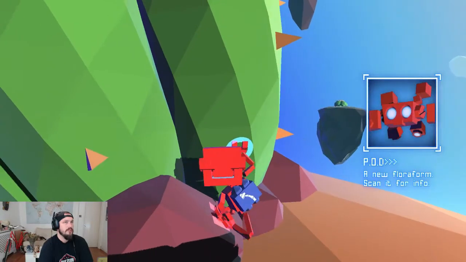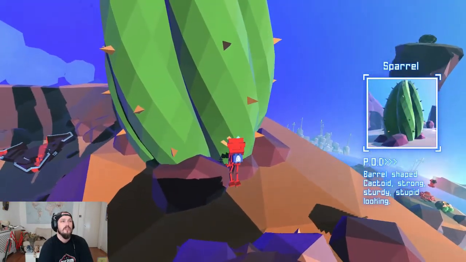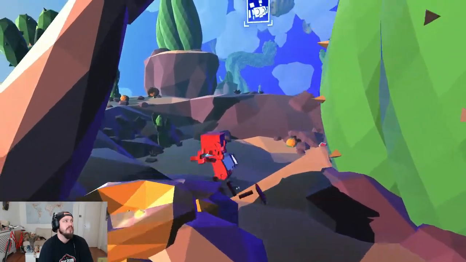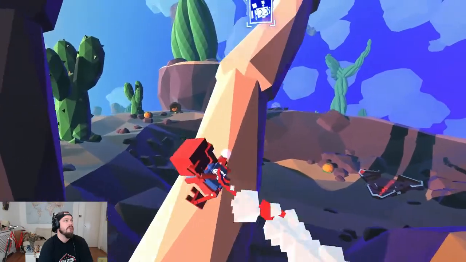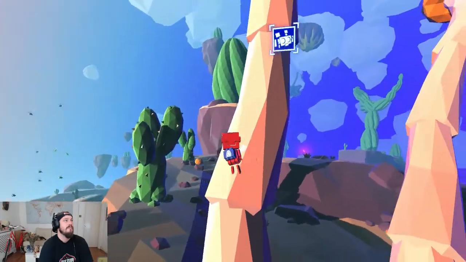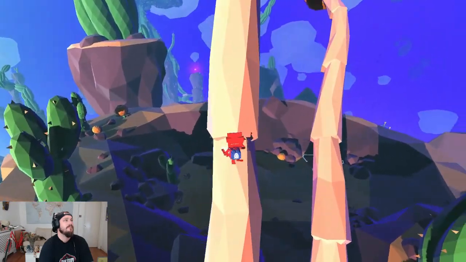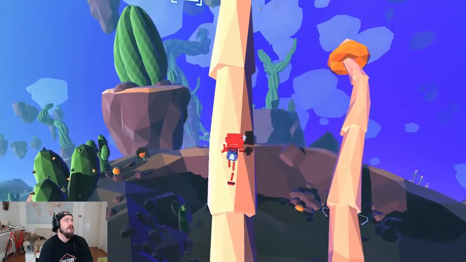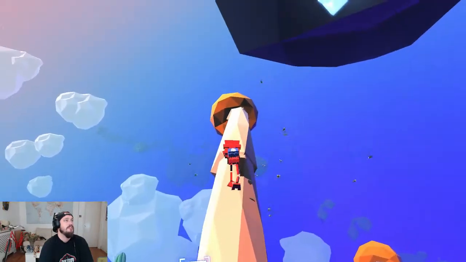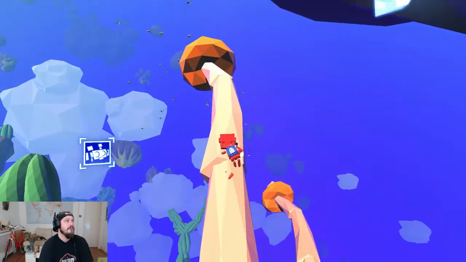Just terraforming all over the place. Floraform. Flower-shaped cactus, strong, sturdy, stupid looking. I don't see the point of them at the moment, but I'm sure there'll come a point when you need that. Okay, up. Where is it? Oh, it doesn't even touch it. Okay, can I? Yeah, okay, I can totally get up there, if I just go up to the top of this thing.